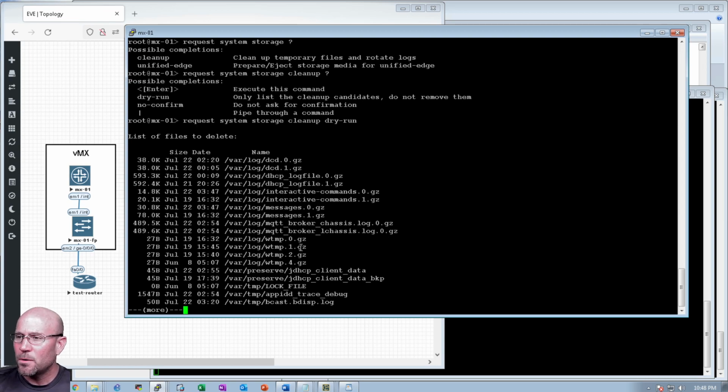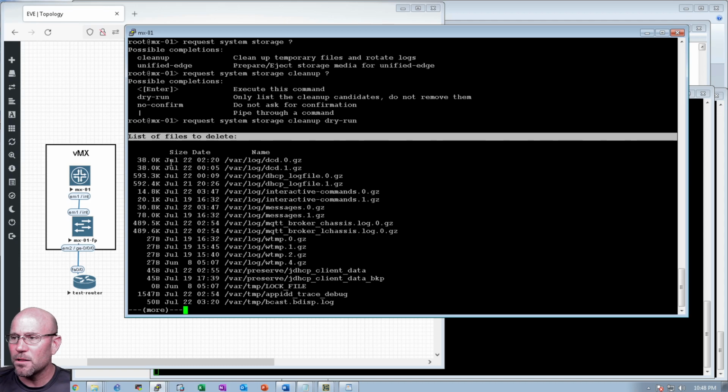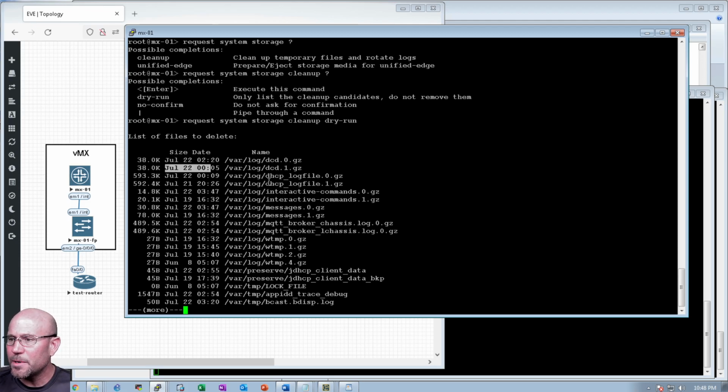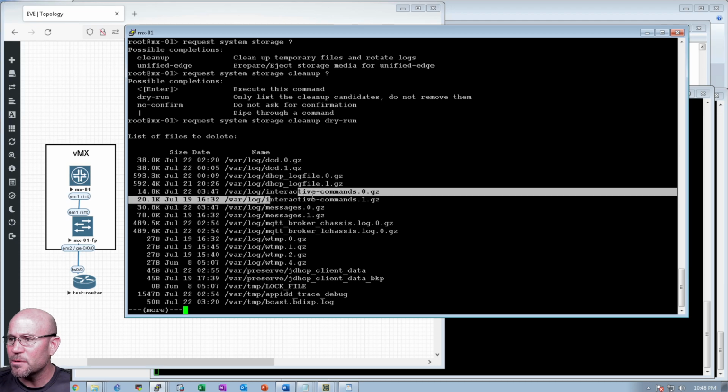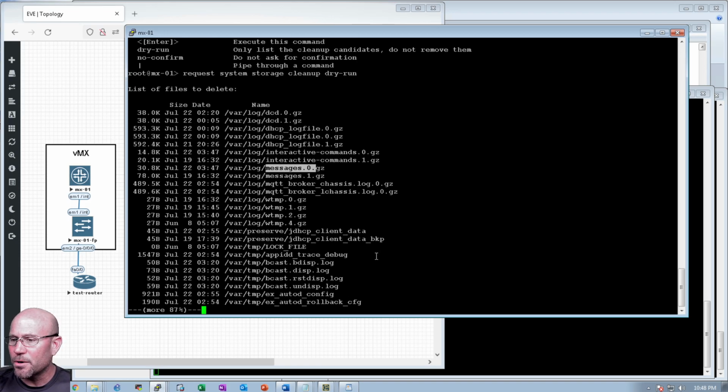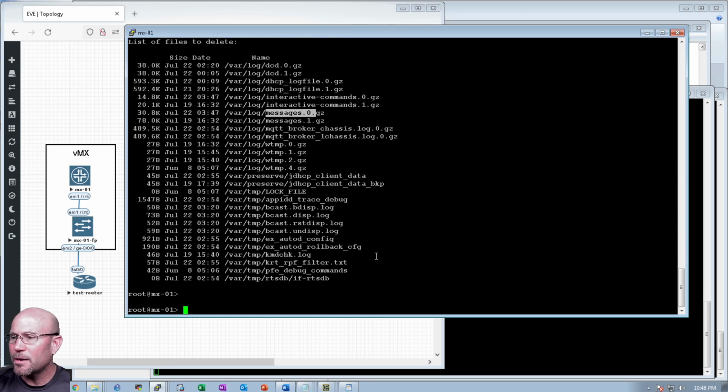We see the list of files to delete are as follows. It's going to be getting rid of all these files and those dates and times. It's going to be getting rid of some DHCP log files, some interactive command log files, some messages files, and on it goes.